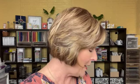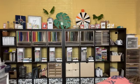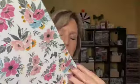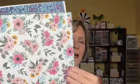So that suite just came out today, available for customers to buy. As a demonstrator, one of the fun things is that we get to buy things early. So we've been playing with this suite for a month, and there have been some beautiful, beautiful cards and designs on Pinterest. I want to show you some of the papers that come. Now, the designer series paper is only available until it sells out. So if you love this paper like I do, here we go. There's that page. This page, I believe some of these designs can be cut out with the dies, and then you get the B side, as my friend Michelle says, which is super pretty.